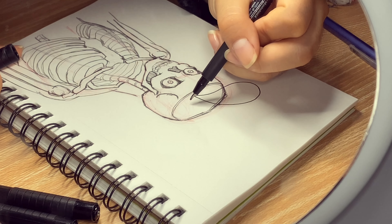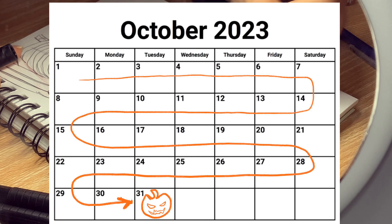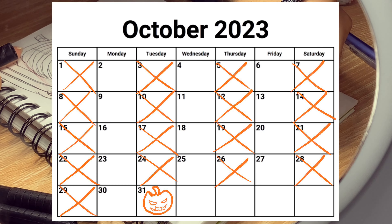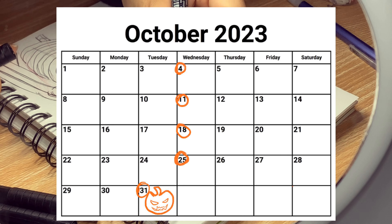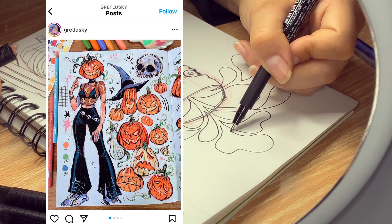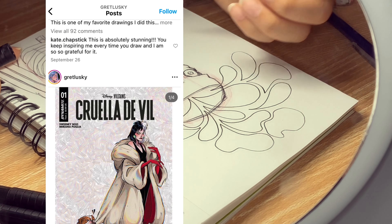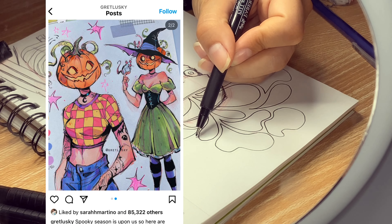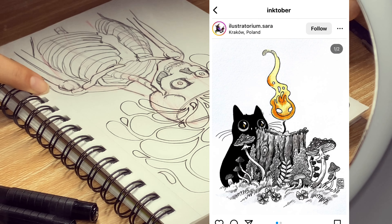You don't even have to complete Inktober as a daily challenge. Let's talk about a few options that can make your artistic lives a little easier. First is the daily method everyone knows: 31 days, 31 pieces. Second, if this is too overwhelming, you can just draw every other day for a total of 18 pieces in October. And if even that's too demanding, draw something once a week for a total of five pieces dedicated to the month, making sure to complete a piece on Halloween day. And finally, if you don't want the pressure of a quota during the month, I've recently seen a lot more artists choosing to draw according to the theme of October. As opposed to trying to meet a daily or weekly prompt, some artists will just create original characters or sketches like they normally would, but showcasing the Halloween spirit. Remember, this ain't homework. It's not a graded assignment. Please don't let the challenge or daily deadlines start ruining your fun, because that's what this challenge is supposed to be: fun.